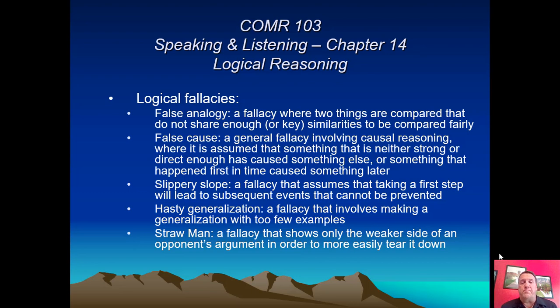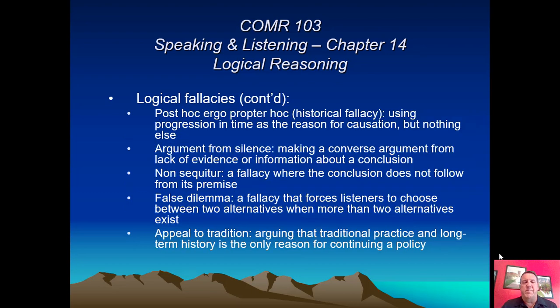A slippery slope. A fallacy that assumes that taking a first step will lead to subsequent events that cannot be prevented. For example, if you start smoking cigarettes, that will lead to you smoking marijuana, which will then lead you to doing cocaine, which will then lead to LSD, and then lead to opioids, and that it's a slippery slope. It just keeps rolling, basically is what it boils down to. So sometimes it's true, and sometimes it's not.